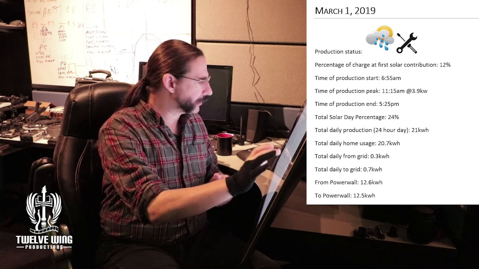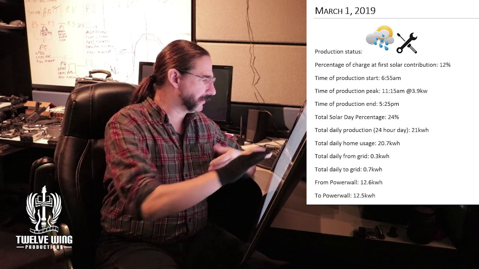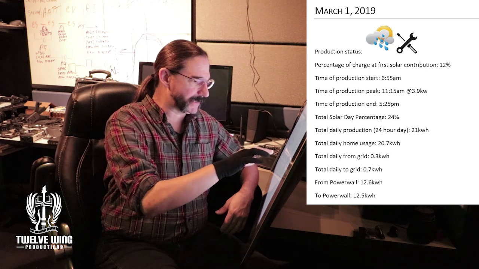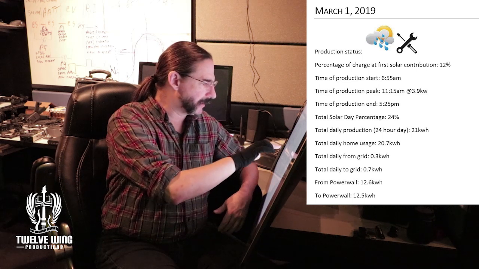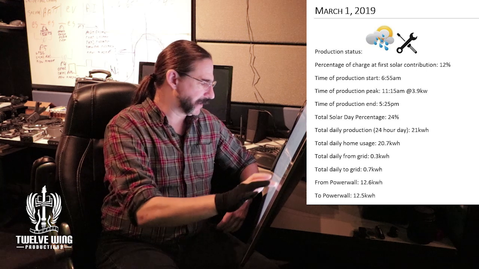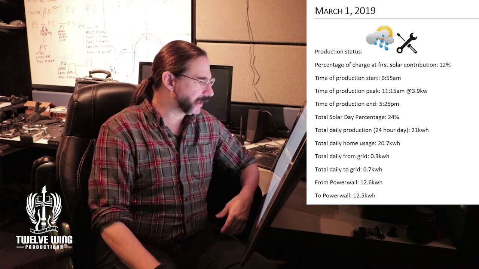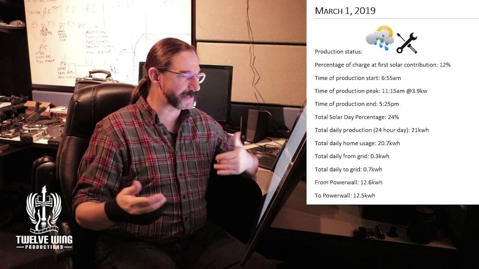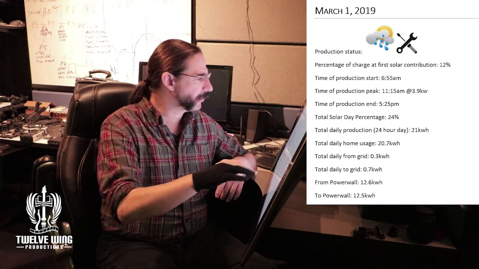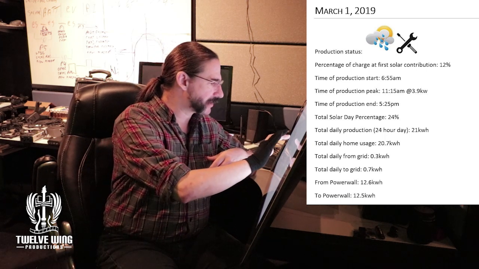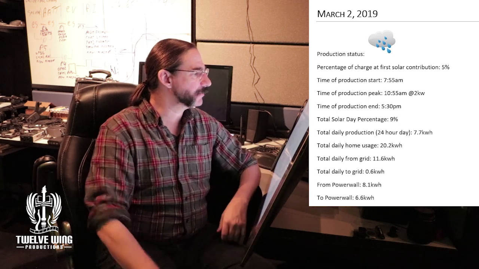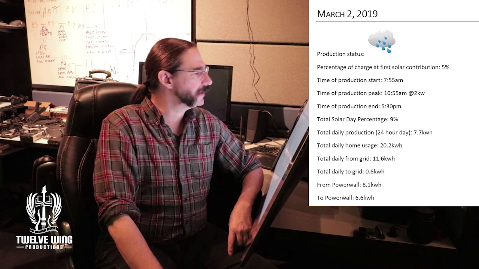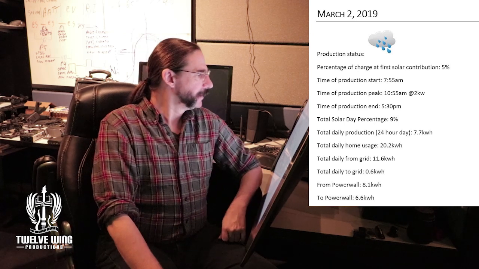And so that's March 1st, and then, well, how did we do? Well, we probably couldn't have been any closer to what we predicted. We expected 10 to 20 kilowatt hours, and the production exceeded the upper end of that slightly. And so then the system runs off battery power until morning, when we would expect to see a percentage the following day of somewhere around 4%. So, here's March 2nd, and look at that. That's what we got. We have a 5% starting charge at the next day, very close to that 4%.